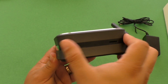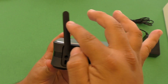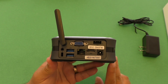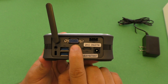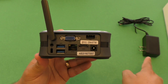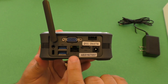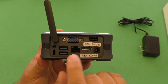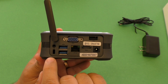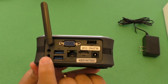Keep in mind the internal storage is 32 gigabytes, but you can add more storage via the micro SD slot. In the back you have the ports and the antenna — a dual band antenna compatible with 2.4 gigahertz and 5.0 gigahertz. You have the VGA port, a USB 2.0, the power input, the HDMI input, an Ethernet port, two USB 3.0 ports, a Kensington lock, and a port for your headphones or microphone.